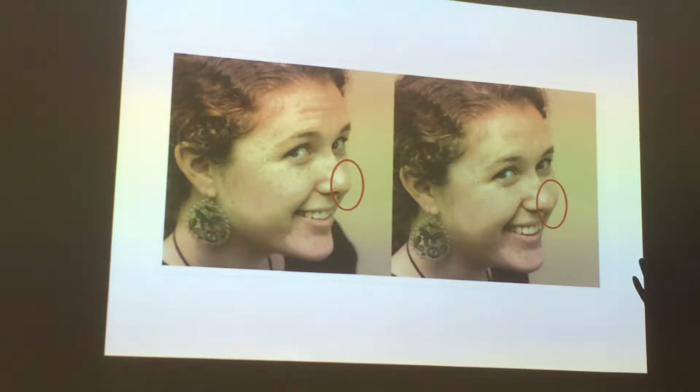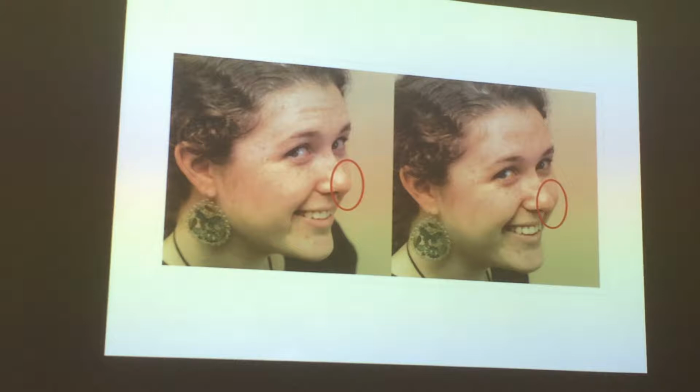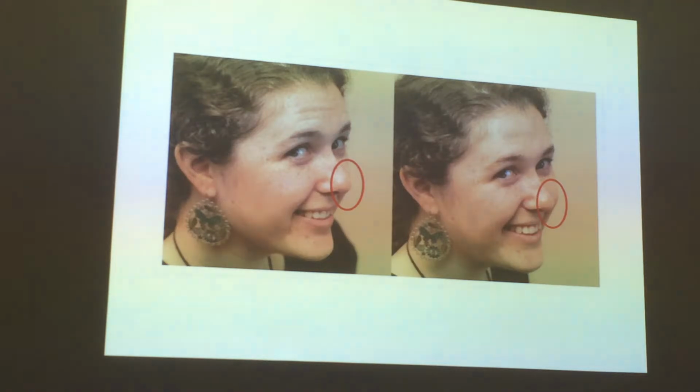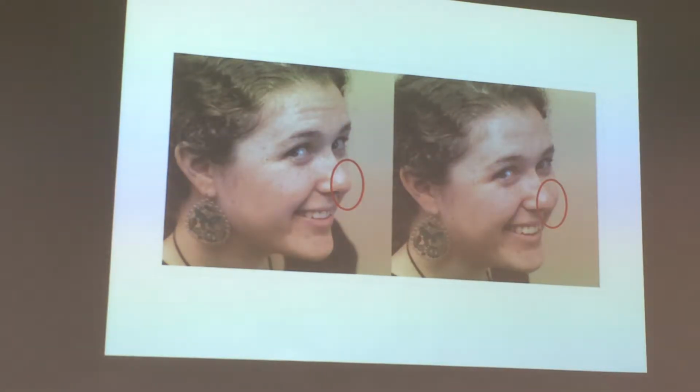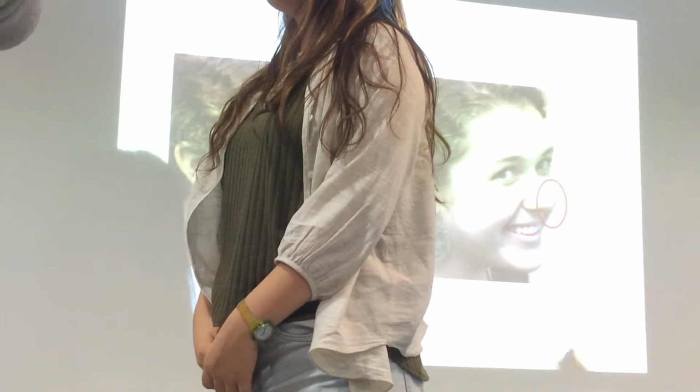Who does not believe it? Who wants to see the outcome? We still have Emma who hasn't been the model yet. I don't believe. Okay, Emma. Now Emma stand here, look at ABC the word. If you do not see her right chin, ask her to turn over a bit to the left, until you can see the chin a bit more.